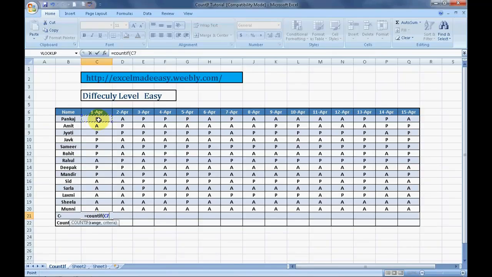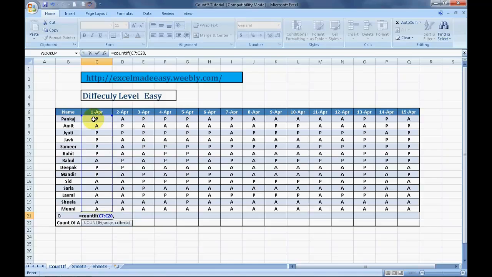Just to work briefly upon it. See, this is a cell C7. If you see C7, why is it C7? C is the column and 7 is the row. You see over here. So this is one cell. A collection of cells is called a range. So that is how we fix the range. Okay, so I fix the range.